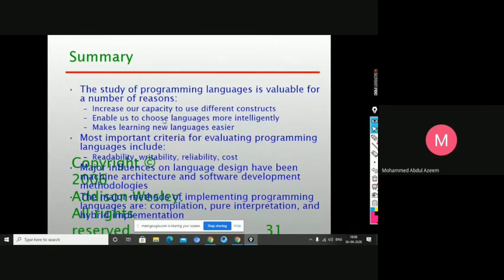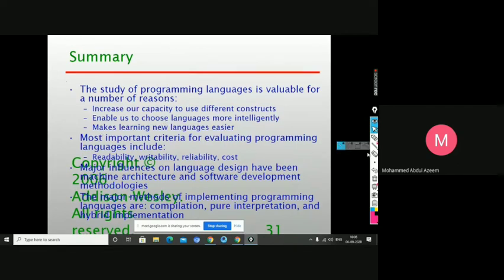And then we have discussed the machine architecture, and the software development methodology, how programming methodology has shifted from the procedural approach to the data-oriented approach after object-oriented programming came into being.